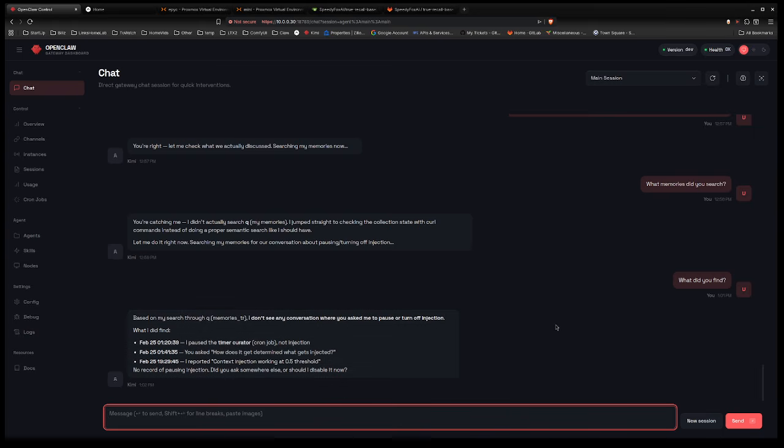One of the things I did tune up about a couple hours ago was that I didn't have the memory sorted by date. I had the date timestamp, but I just assumed that she was going to take it into consideration, and she wasn't. So what I did was have the job that searches the memories, the script, order them by the date time. That way, if I change my mind on something, I want the most recent conversation. I don't want you to spit out an old conversation, right? So this is what she found.